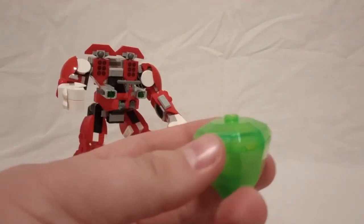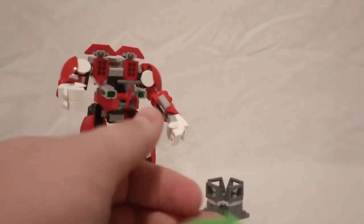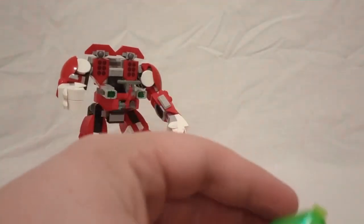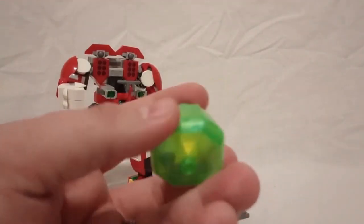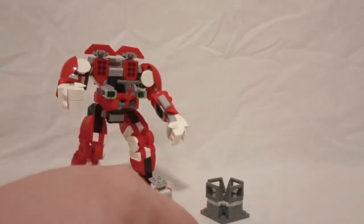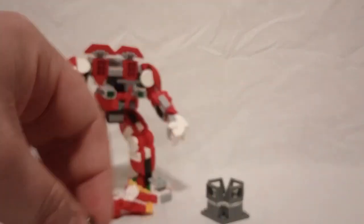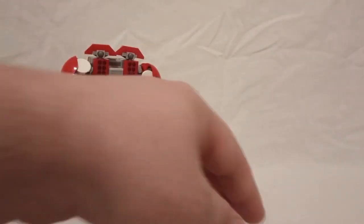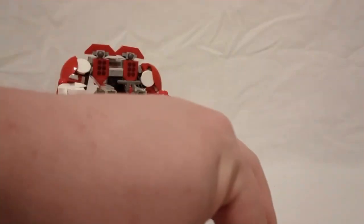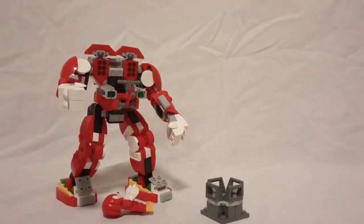Then the Master Emerald is actually a Lego Disney Princess mini doll dress piece where they turn it upside down to represent a large gem, and some of them do have this cap. So no new piece for the Master Emerald, and it has a bunch of smaller emerald pieces, all green on the inside, and there's a total of 4 of them. I think the instructions said to put 3 in, but I put 4 in anyway because it came with an extra one. Oops. I'm just dropping everything right now.